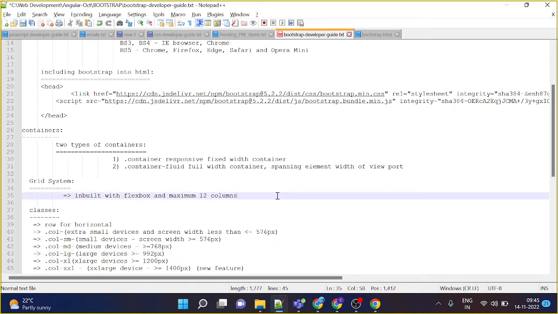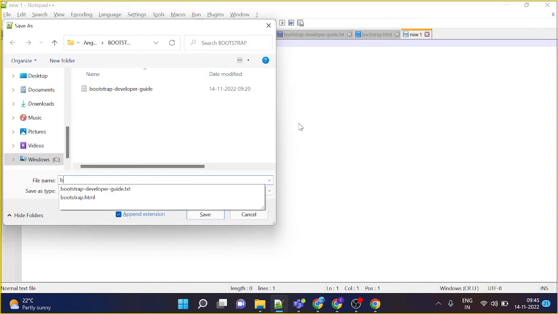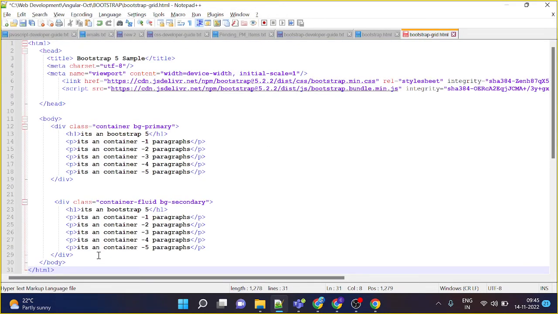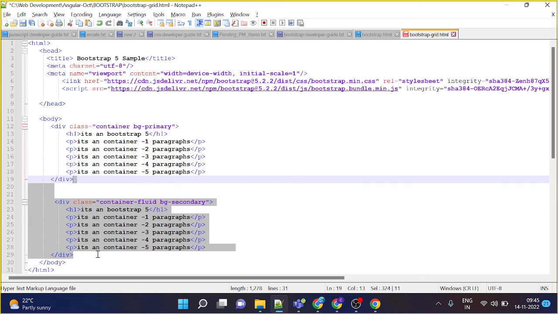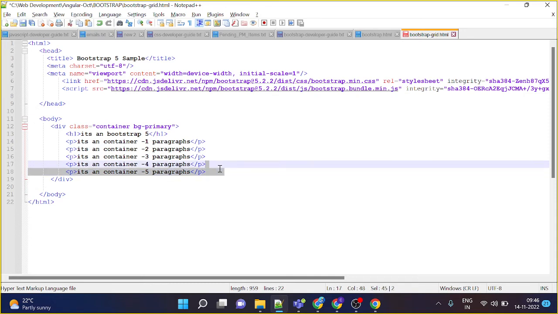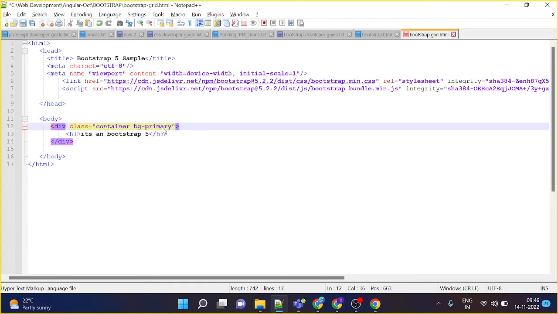Let me show an example of this grid system, whatever we have created. Now we are going to create our Bootstrap grid.